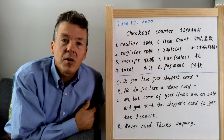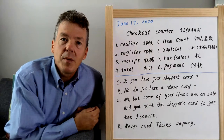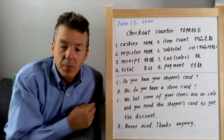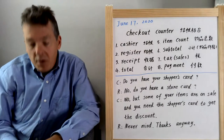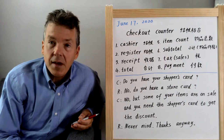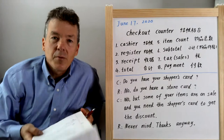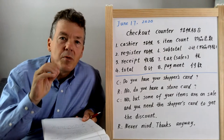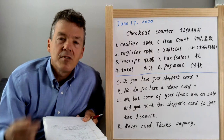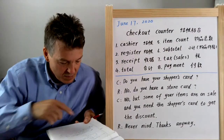I have some listening homework that's really easy. If you can just get a pen and a piece of paper, you have it out anyway because you wrote down your question, right? So I'm going to give you some homework. Write down what you hear. It's just a very simple phrase that you would hear at the checkout counter. A lot of times when you're at the checkout counter, the cashier's talking and saying things, and you don't understand a lot of it, because they repeat it all the time, every day, so they say it quickly sometimes. All right, you ready?